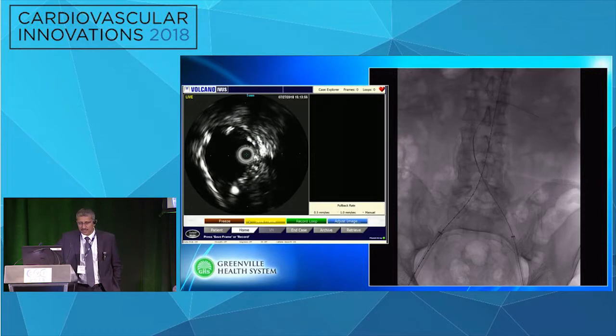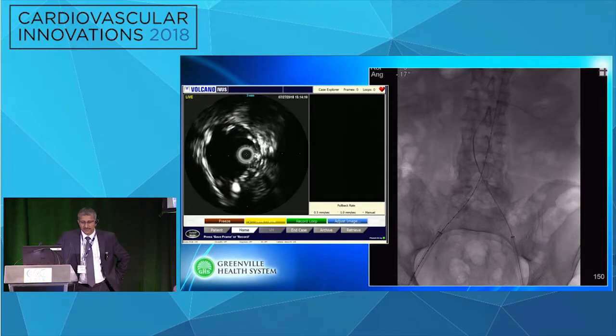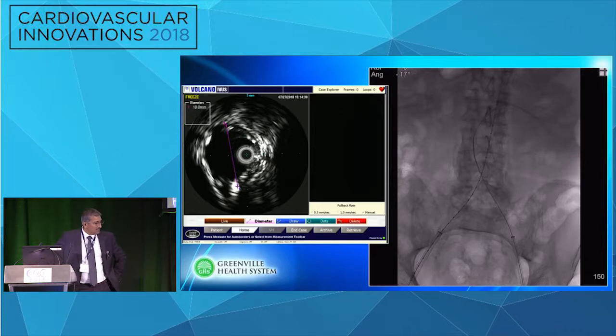Because of the calcifications on CT scan, we wanted to get a good measurement. We can go ahead and measure there, please. Very nice IVUS images. Thank you. Based on our preoperative imaging, the CT scan showed a good length on the neck, which was about 2 centimeters. So I think we'll have good seal. We just want to double check. Yep.